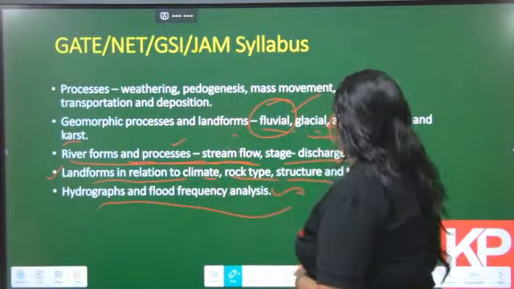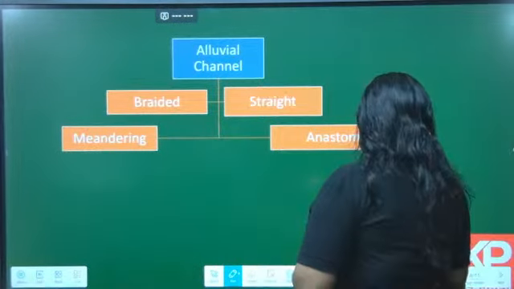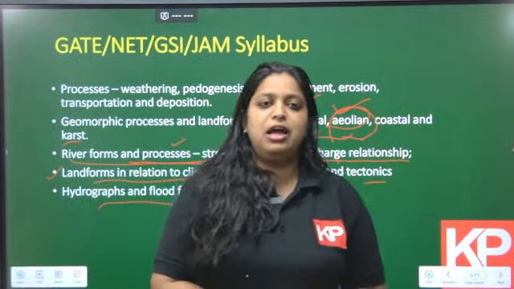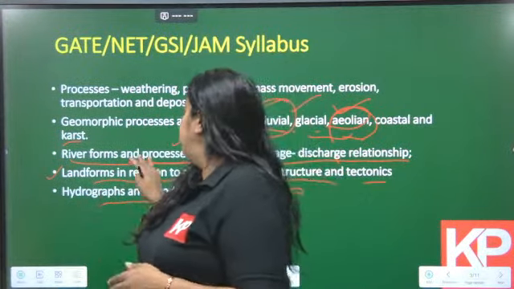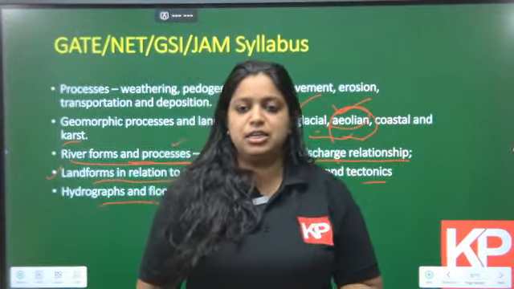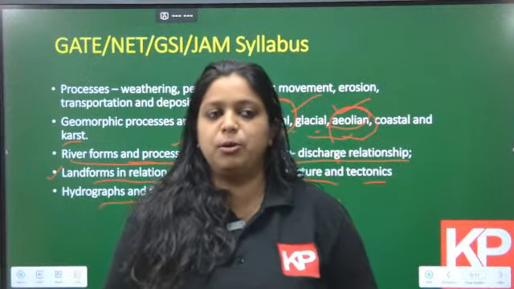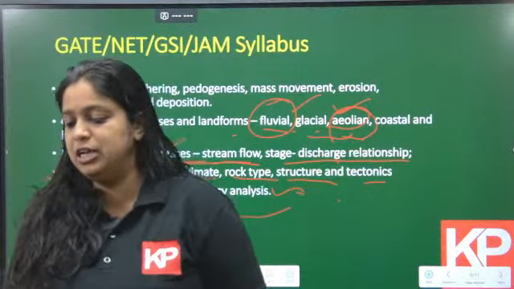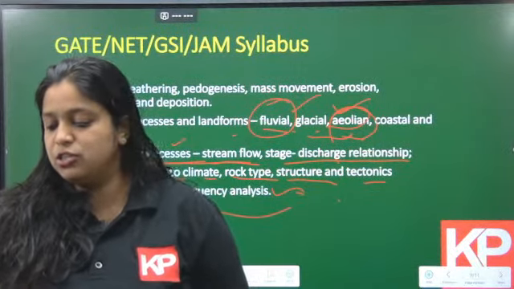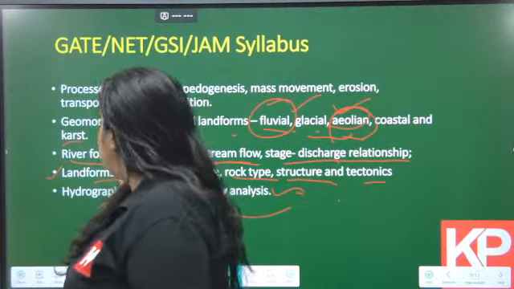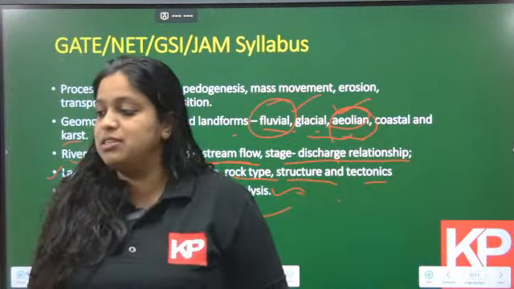So let's continue with a small section and a small topic related to geomorphology. I'm going to explain about the river forms, and define different types of river channels, and we'll focus on the meandering channel in detail over here. So I hope you guys understood the different topics that we are going to discuss and their importance.